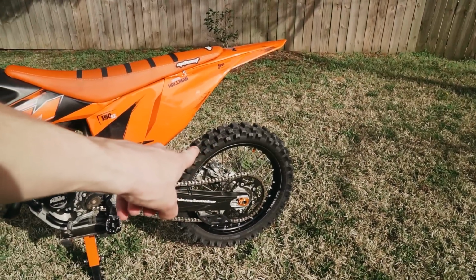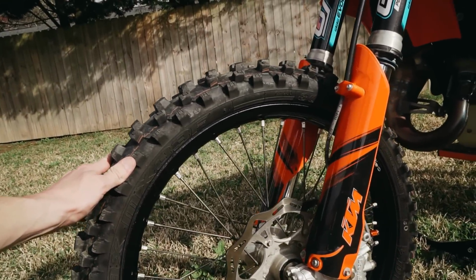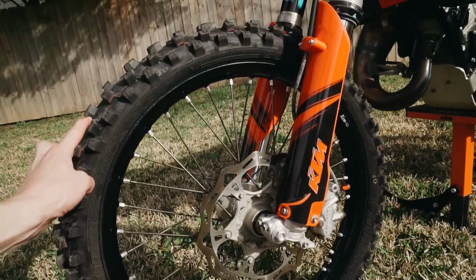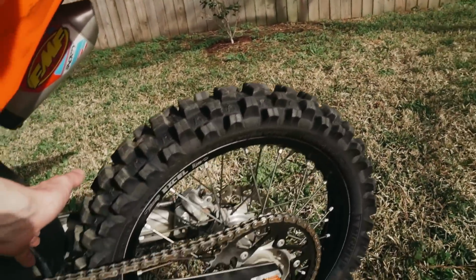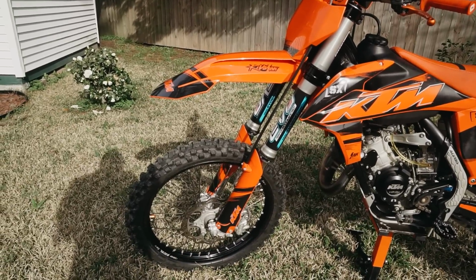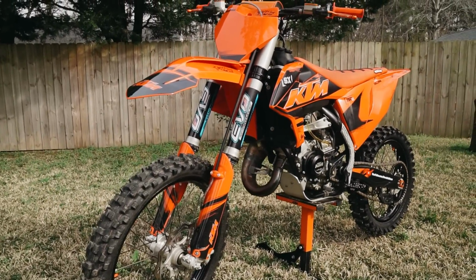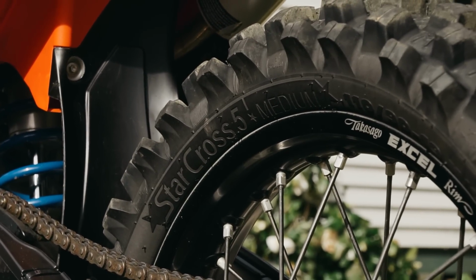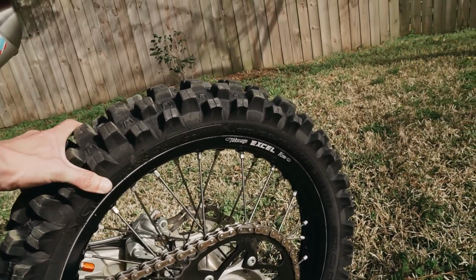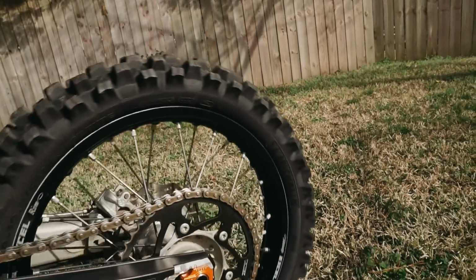So for the tires, I actually do something that you guys might think is weird. I run a different brand front tire than I do in the rear. The front tire is a Dunlop Geomax MX33 soft terrain tire, while the rear is a Michelin Starcross 5 medium terrain tire. The reason that I mix these things up is for the front tire, I want as much grip and traction as possible, and the soft compound rubber, I've definitely noticed that it helps me grip in corners better. And in the rear, the reason that I go for a medium terrain tire is I'm going for overall durability in the back. I ride both sand tracks and really hard pack tracks, so I find that this Michelin Starcross 5 medium holds up really, really well overall.